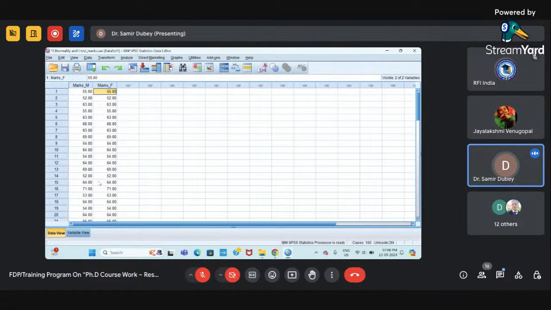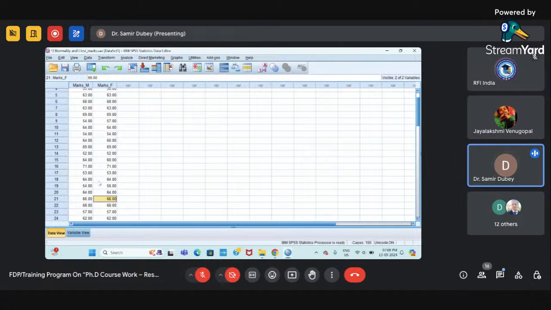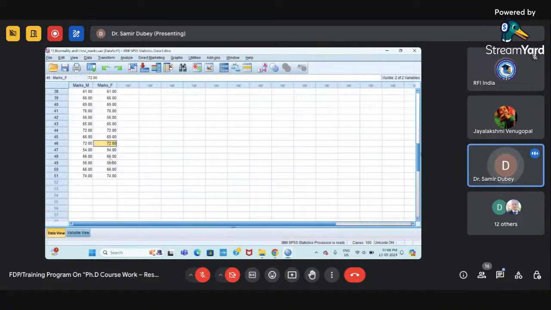Like 55, let us make it 56, then 53, then 62, 56, some changes, 69, then 54, make it 57, 64, make it 60, 54, make it 56, 66, make it 70, 65, make it 63, 54, make it 58, 65, make it 68, and once again 66, make it 69. I believe this much would be sufficient. Make it 67, make 69 into 80.